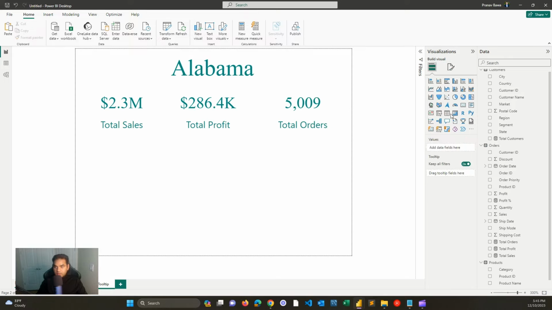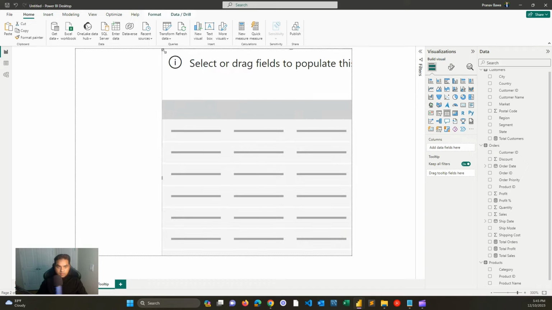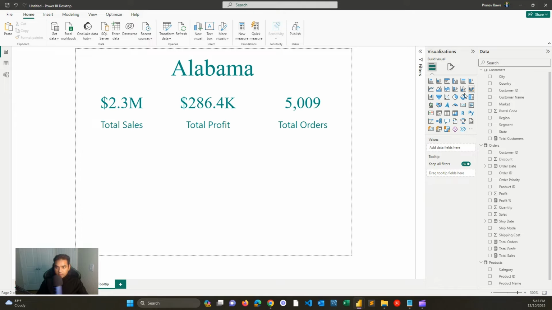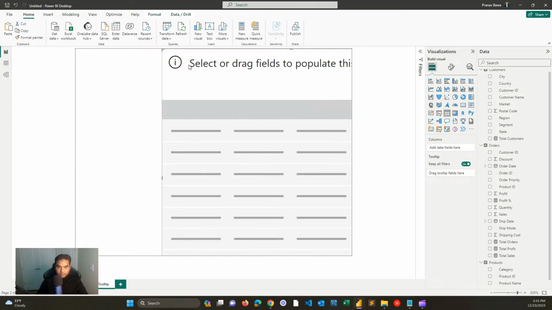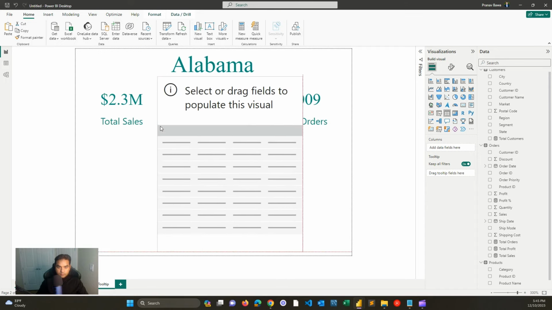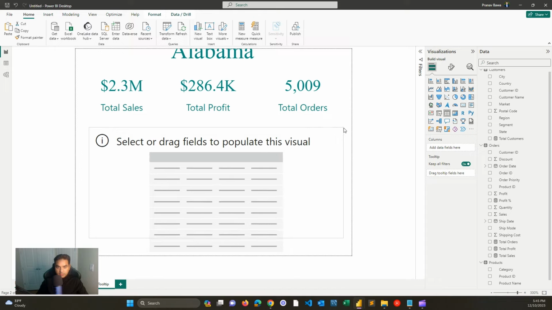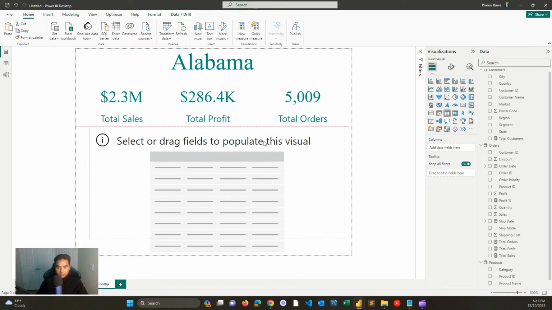Okay, so next is our top 5 cities. Here I'll add the, okay, I have to rearrange the size a little bit.